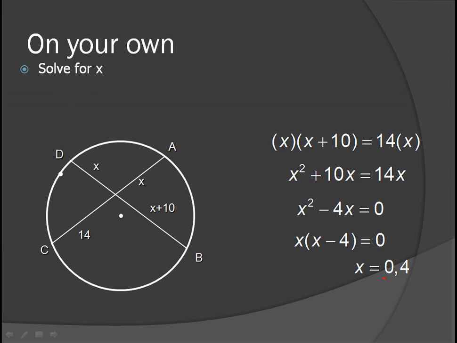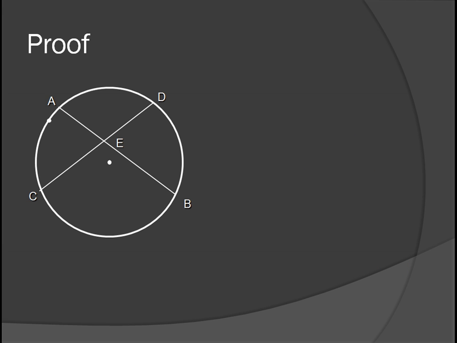All right. Now, I want to take a look at the proof of this theorem, just because it is kind of an interesting one that really doesn't involve much more than everything that we've already seen. All right, so first step of this proof is that we need to construct segments AD and CB. Remember, our end goal is to get this piece times this piece is equal to this piece times that piece. But we have to take this first step, so we construct those segments.